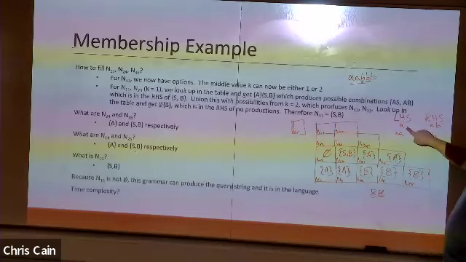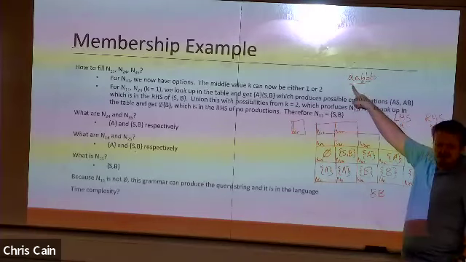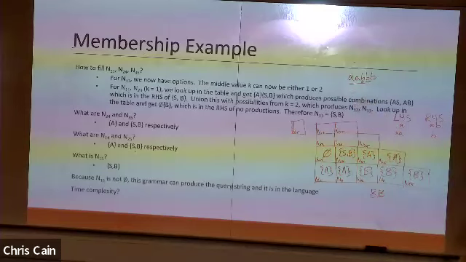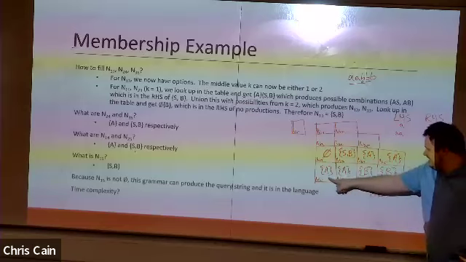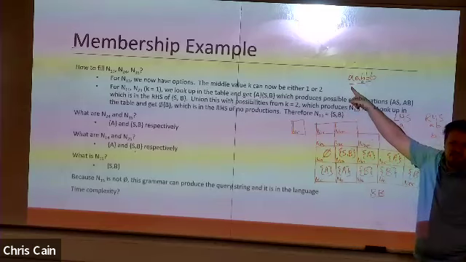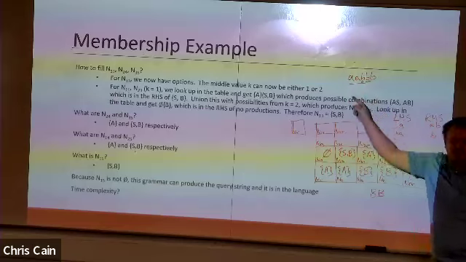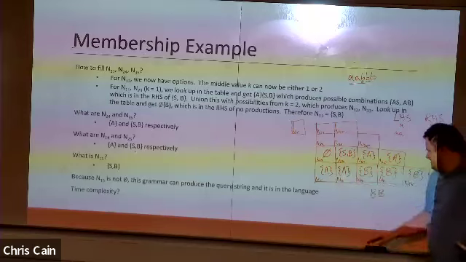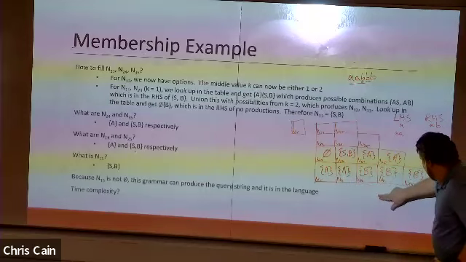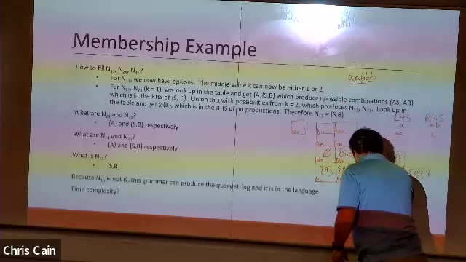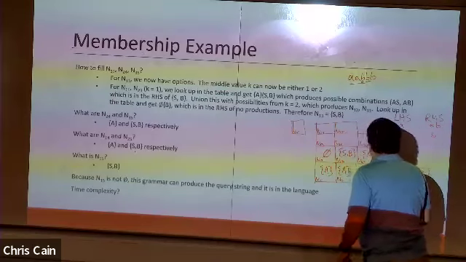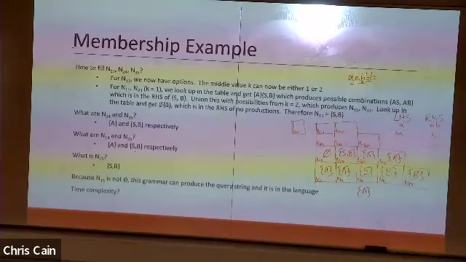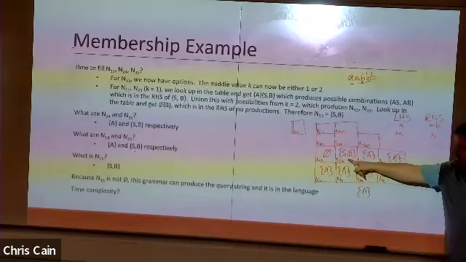So what is this A? This A comes from here. Where is the lookup in the table? N11, right? Because we're talking about the substring from position 1 up to and including position 1. That gets us this A. So that answer is going to be right here. So we're going to combine the set that contains A with, now we need a right-hand side of AB. Where is that in the table? N23, which is right here.